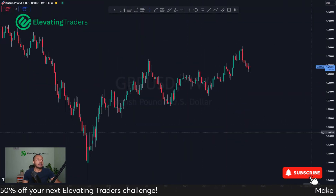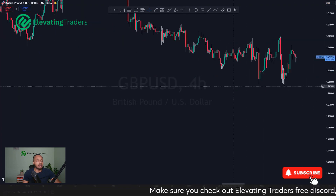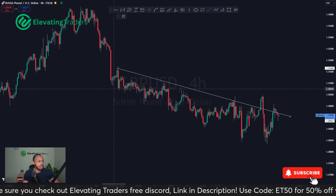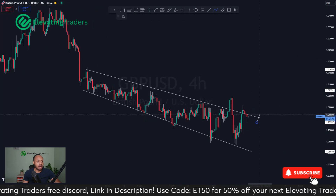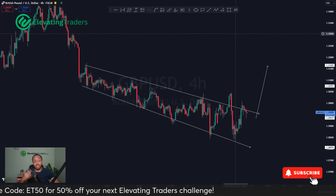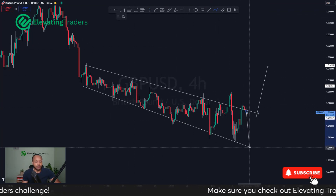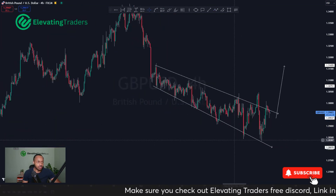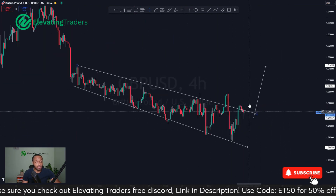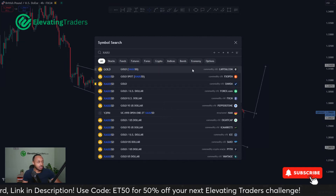GBP/USD I'm looking for a similar move upside, but I'm not as big a fan of this pair compared to the others. Pound USD has been in a corrective channel for a very long time and is looking like it's running out of energy. I do expect to see a move to the upside, but we need to break out first and do it confidently. When we do I'll talk about the buys and pullbacks. At the moment we're still in the channel and for all we know we could see another move back down. I'm not really interested in the sells right now for GBP/USD — I think the bigger move is likely to the upside, so I'm waiting for the break of that channel as the catalyst.